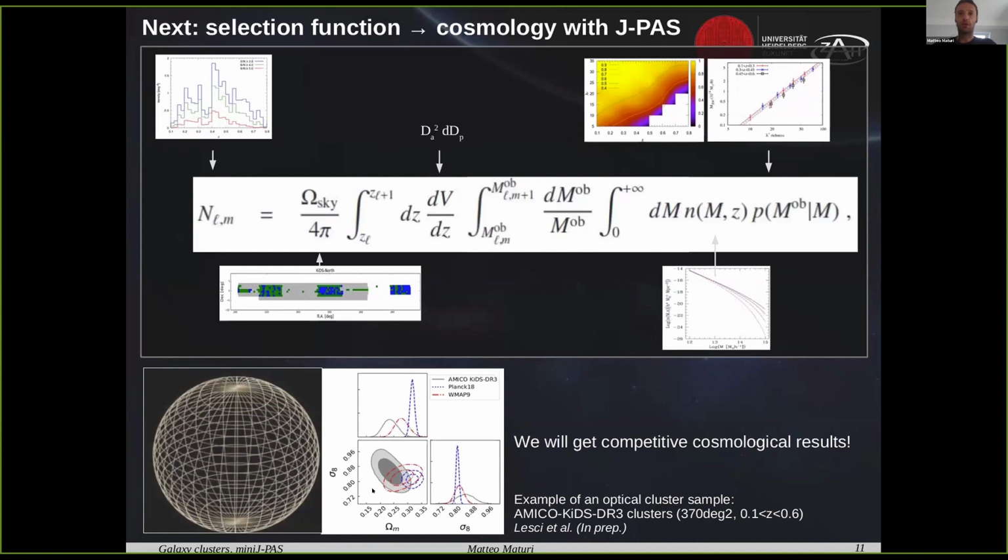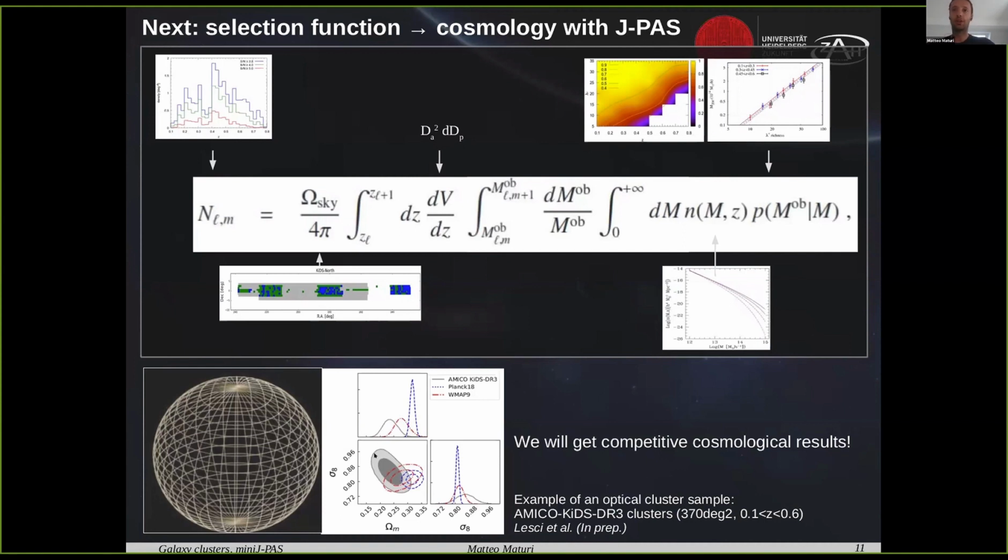As a teaser, in the bottom panel you see what we achieve with KiDS. These are different surveys, but I expect that we are going to get constraints better than these ones, because what I'm showing here is based on 370 square degrees, a pretty small patch of the sky in comparison with what we are going to obtain with mini J-PAS. The difference is that KiDS is a little bit deeper, but has much worse photometric redshifts, as I discussed before. So I'm pretty sure that we are going to do better than that.